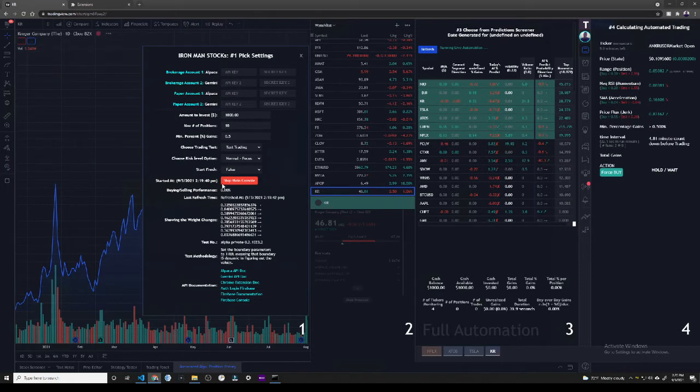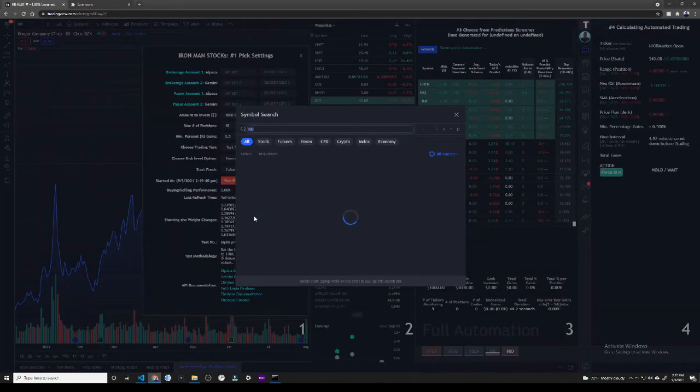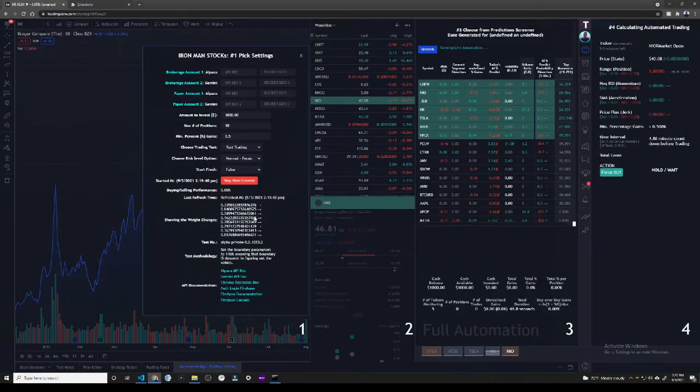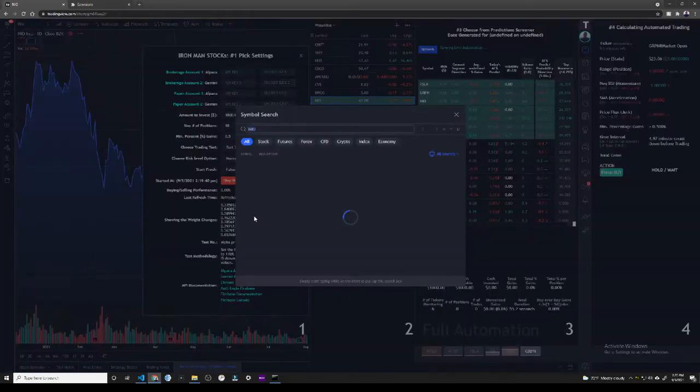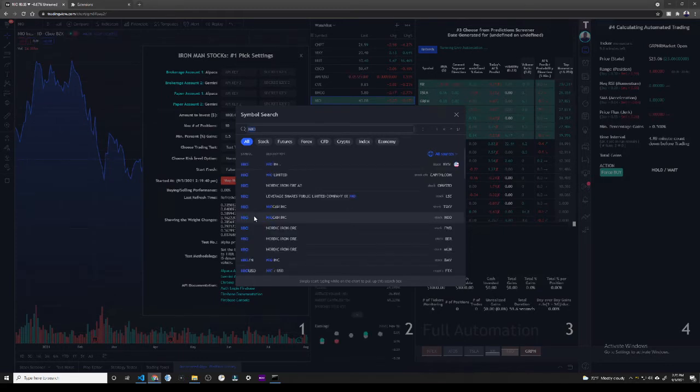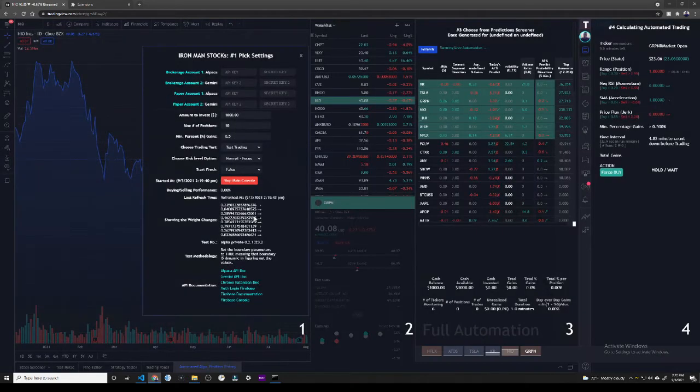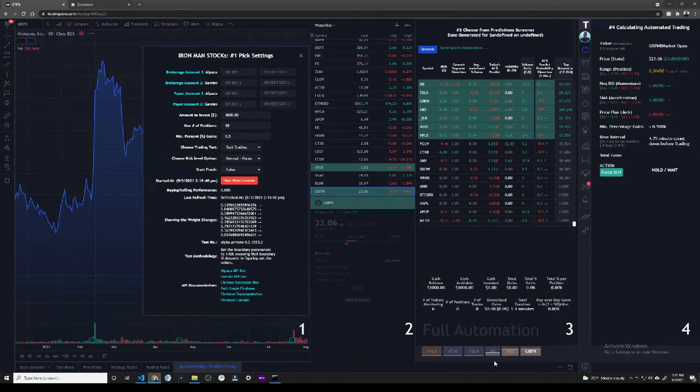Because right now you see it says stop main console. It's still in a function. You could stop it, but you can't restart it again until you refresh the page. So I'm working on trying to fix that so it can restart again without refreshing the page. But it doesn't matter, if you want to refresh the page, fine. No big deal. Of course, you would lose the current tickers you have here. All right. With that said, let's move on.